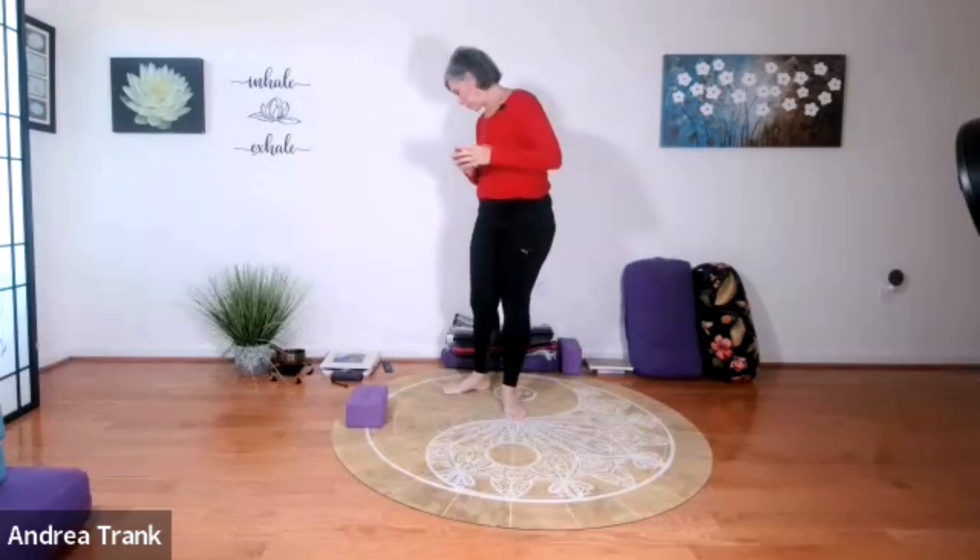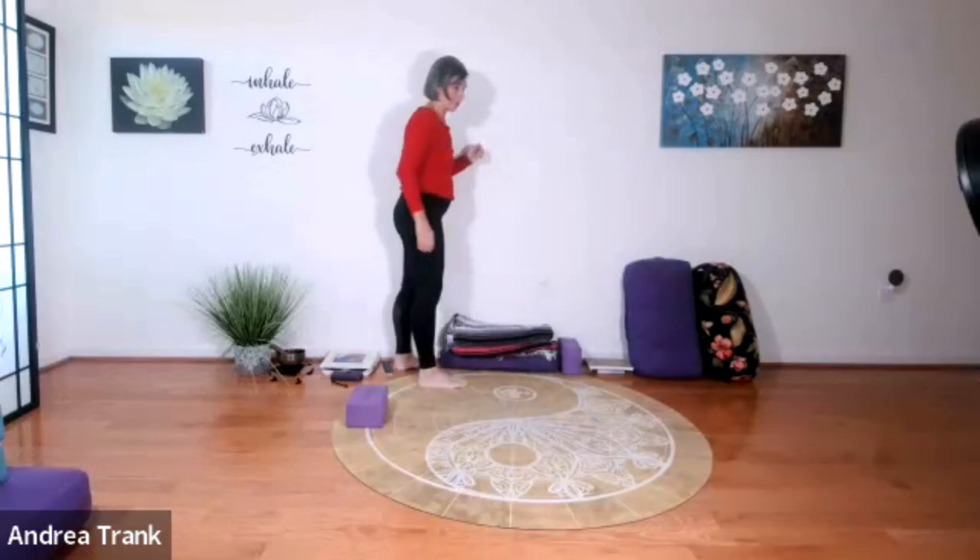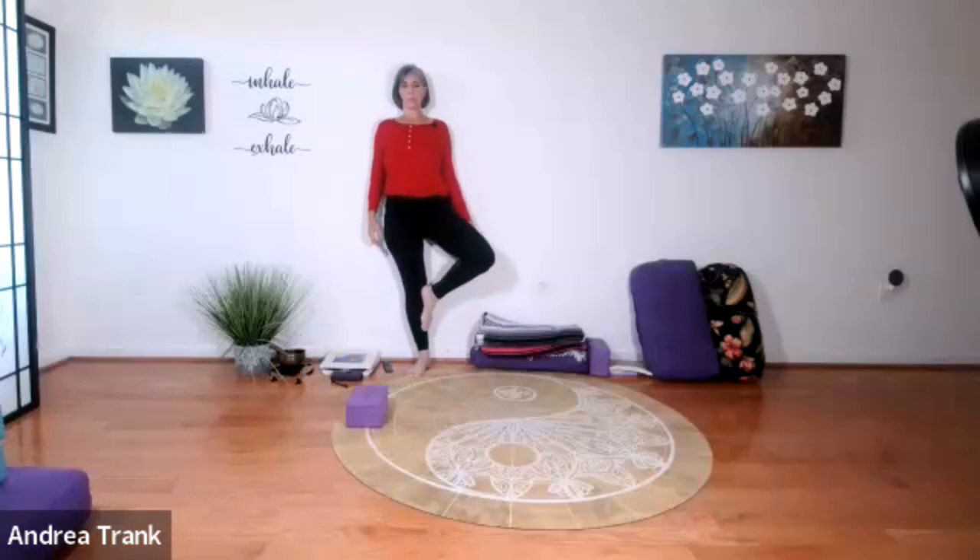Let's do a balance while we're standing. We've been working a lot on very strong supportive tree poses, so make a space near your wall. We're going to start, if you can, leaning up against the wall as close as possible so that you feel parts of your body touching the wall. Then decide which leg you'll bring up into some sort of tree. Maybe bring your arms into cactus or all the way up. Lean first, then try to pull yourself off the wall and see if you're still able to balance. Breathing.